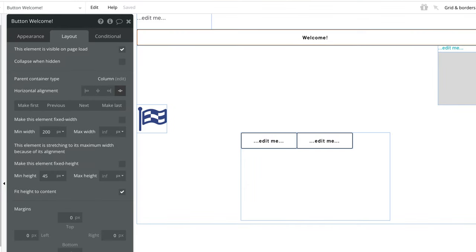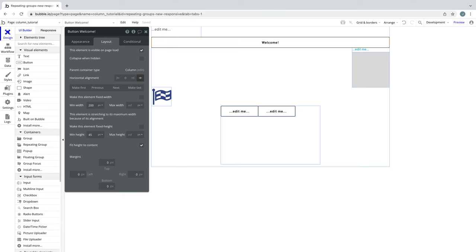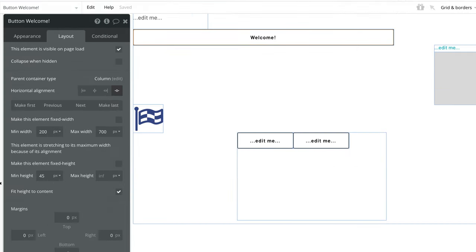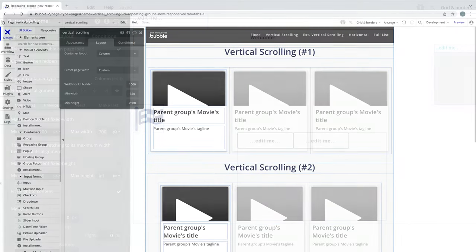We have another alignment for stretching the element called stretch. In a row container, this would stretch vertically, but in a column container, this stretches horizontally. You would only use stretch when your child element is in a column if you did not need to align the element to the left, center, or right, and instead wanted the element to always stretch to the width of the parent. However, know that it won't stretch to the parent if your max width is defined.